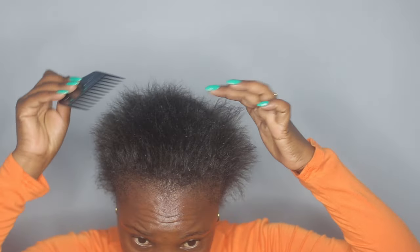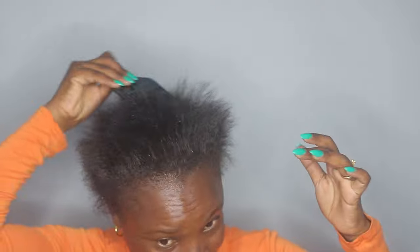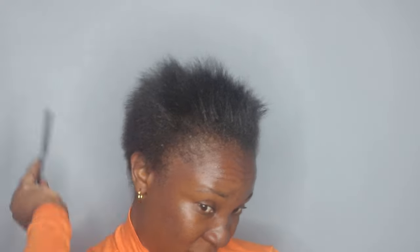I don't know if you can see, but here is just way too short compared to everywhere else. And apologies for the noise, we are on school holiday. Someone is playing here in my room. So I'm just gonna go ahead and start cutting my hair. Even now, just combing, I have hair all over my shirt, all over my feet. It's just too much. So I'm just gonna go ahead and start cutting my hair.